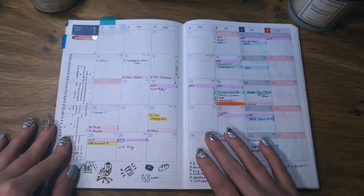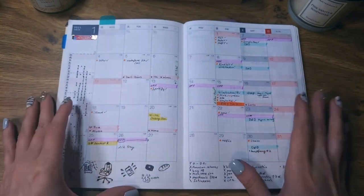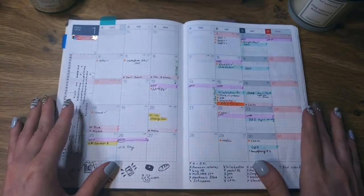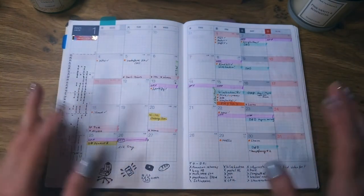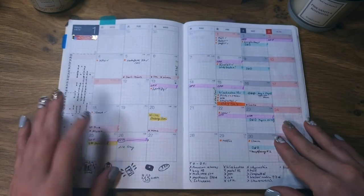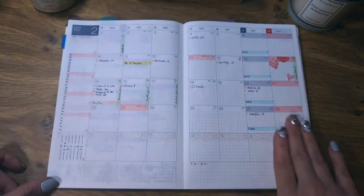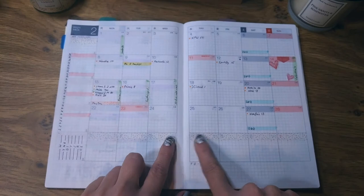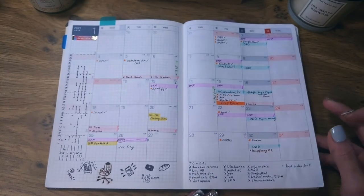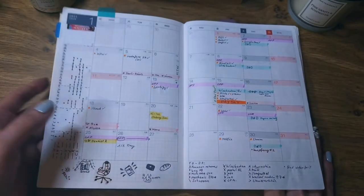The month view is what I mainly use for planning. In the squares I do all my planning — I note down birthdays, special days, holidays, events, appointments, and other timed events, and I track my bills and when they are due. I use a color coding system I've had for a while so I know what each color means. For next month, February, I just added some washi tape. I prefer a minimalist and functional look without a ton of stickers.